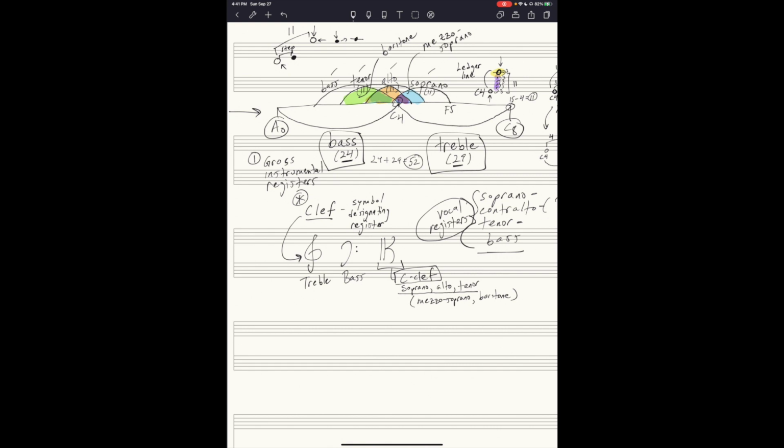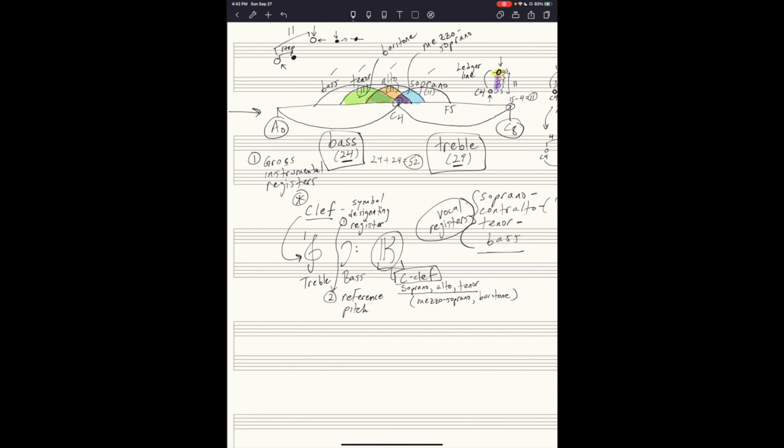So this tells us that a clef indicates two things. For one thing, it designates register. That's number one. And number two, do I have room? All right, I'm going to put it down here and you'll just remember what I'm talking about. And number two, here I'll draw an arrow, that may help, right? And number two, it indicates a reference pitch. So this interesting clef, the C clef, the reference pitch is C4, and the register is soprano, alto, tenor, rarely mezzo soprano and baritone, depending on how it's positioned on the staff, because it's a movable clef. I'll show that to you in a second.